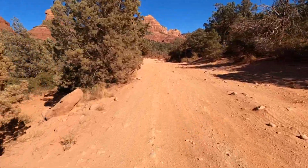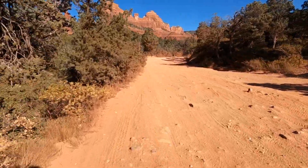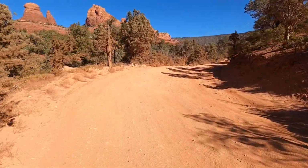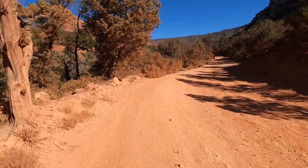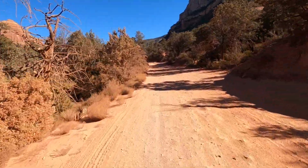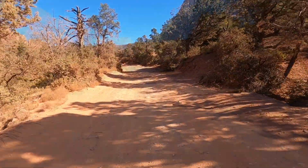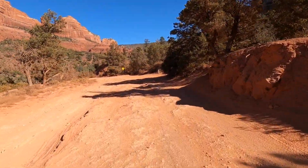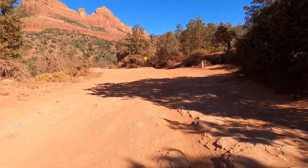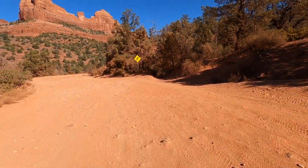Woot woot. Fantastic. Oh, I feel so much better already just getting through that little strip right there. Because that was, like I said, the one downhill section that's a little bit more technical. Oh, this is great. I could ride on this all day. Does look like we have a little bit more downhill to get through. No worries. We will just do what we've been doing, nice and slow.